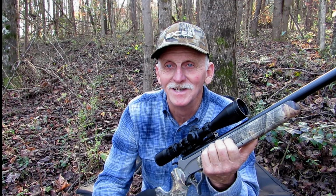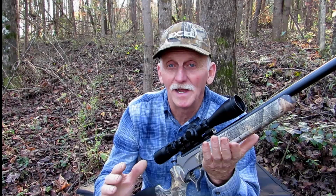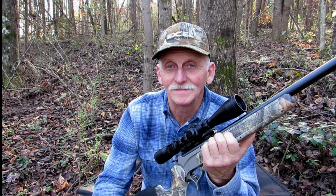But most Encores need some work if you want them to shoot well. Mine all shot 1.5-inch, 2-inch groups. And you know, that's good enough for most hunters. But I'm never satisfied with that. I like for my rifles to drive tacks, and so if you're going to get tack driving accuracy out of this, you're going to have to do a little bit of work on it.